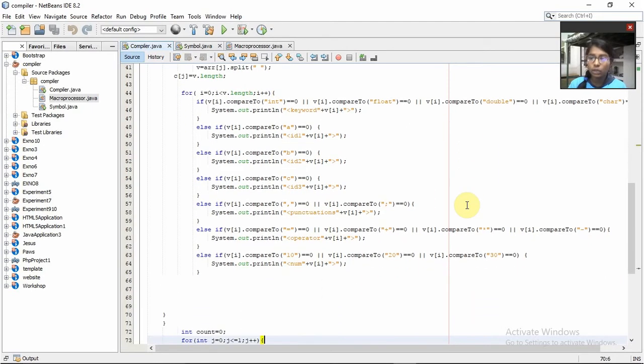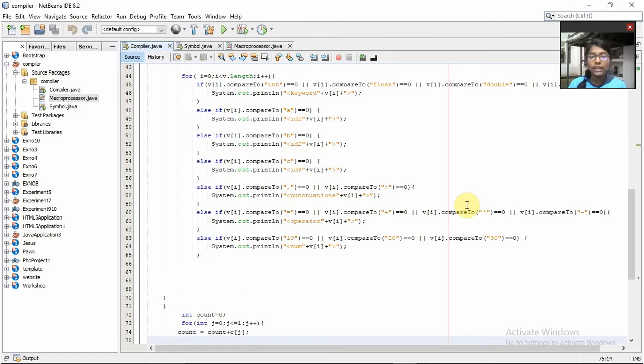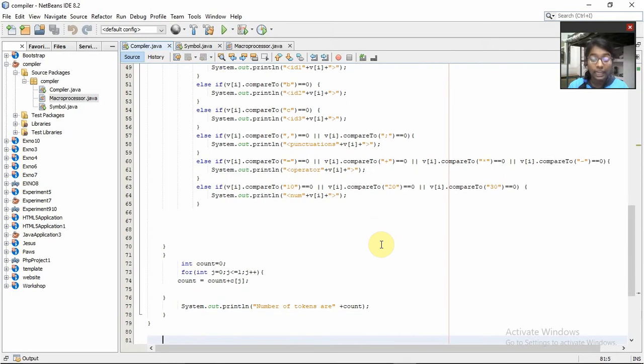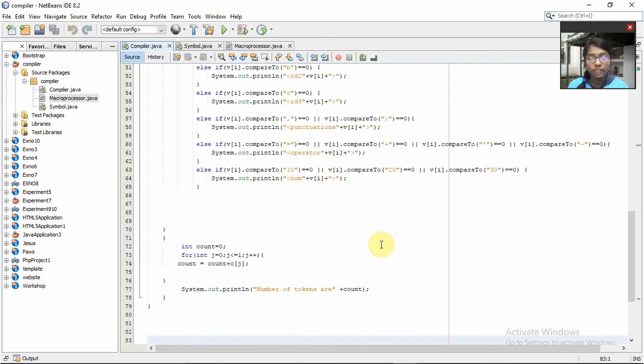And if I encounter a number, maybe like 10 or something like that, I'll have a number, right? For that, I have given it as 10, 20, 30 and num. In this program they have asked us to find the number of tokens that we have. Every single thing that we type in the program, including the comma, is going to be counted as a token. So each and every single thing should be counted.